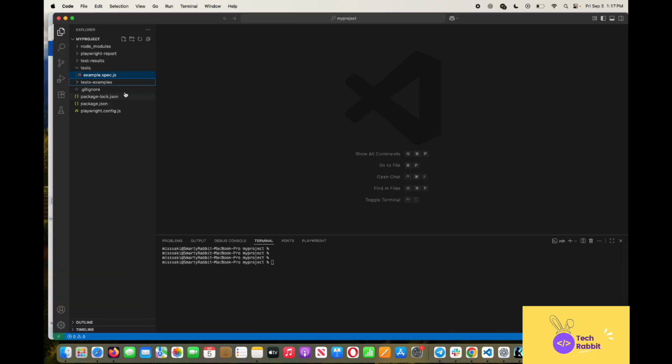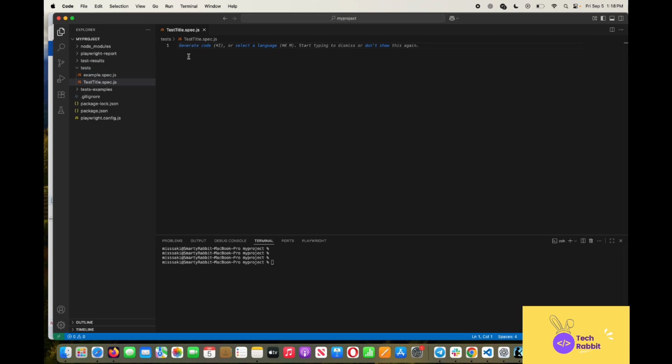Open the VS Code and then navigate to the project that we just created earlier. Go to the test folder where we store our Playwright test script. On there, just click on the test folder and then click on a file icon to create the spec file for this. I will name this spec file title.spec.js.